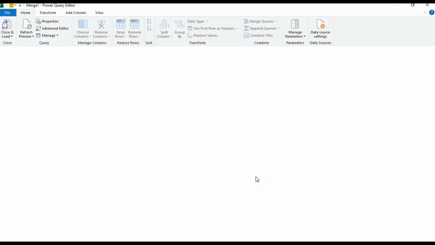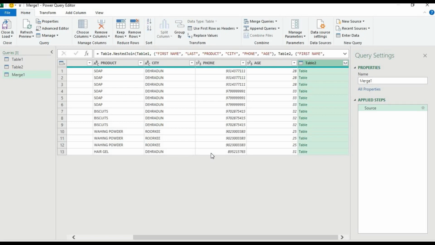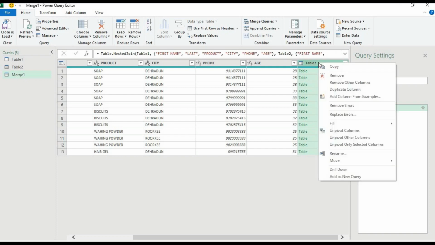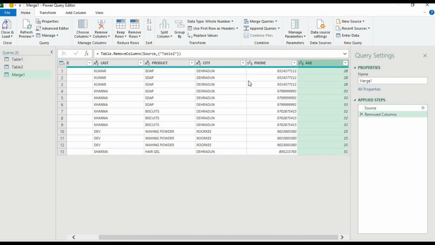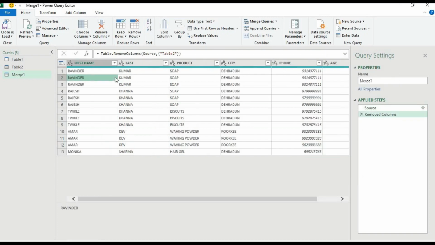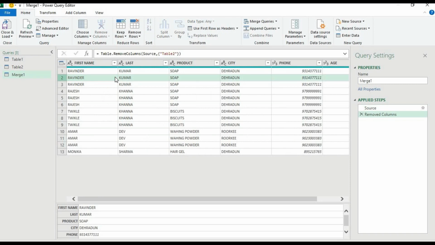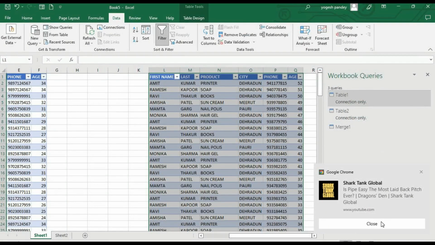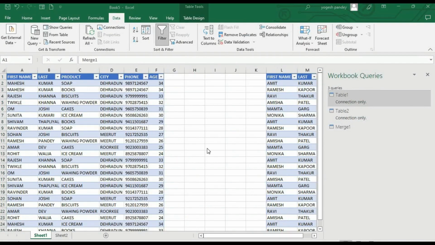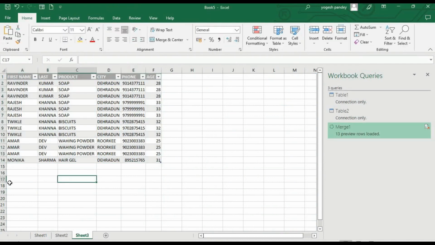After clicking OK, we have an output here which includes our connected area, and we don't need that, so we'll remove this. So we have data here which is our duplicate, or common, data in the sheets. And now we will go to close and load. After clicking on close and load, in a new sheet we have our common data.